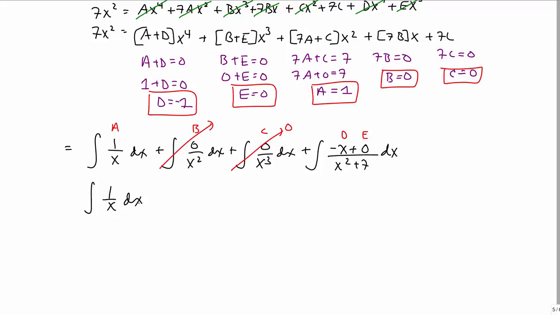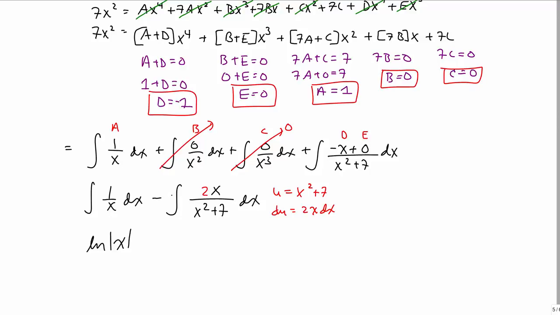1 over x dx. I'm going to pull the negative sign out front, x over x squared plus 7 dx. This is natural log absolute value of x. Now this one, we're going to use a u substitution. Remember, go back to the original integration techniques we knew. Straightforward u substitution. So u is equal to x squared plus 7. du is 2x dx. Now I have the x, but I don't have the 2. So I'll multiply by a 2 on the inside, compensate with a 1/2 on the outside. And I have minus 1/2 integral 1 over u du.